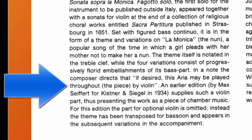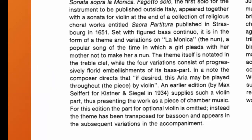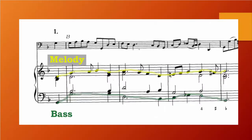Notice that Böddecker wrote the sonata as a chamber work for violin, bassoon, and continuo. Continuo is a group of instruments, which would include harpsichord and cello, or harpsichord and bass. It was not composed originally just for bassoon and piano. In the Universal Edition, the piano part has double duty, providing the continuo line in the left hand with some harmonies in the left and right, and the La Monica melody in the upper voice in the right hand.